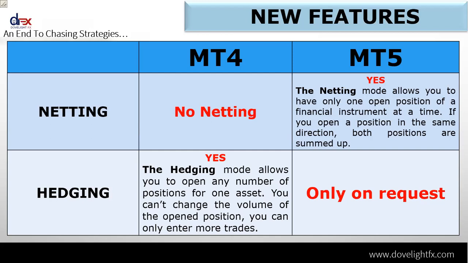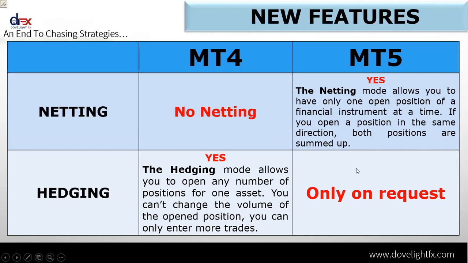Hedging has been in MT4. It is the same process as netting. Let's say you take a trade that is going against you and then you take another one, that's what we call hedging. It is the same as netting with a slight difference, just that with netting the system will not allow you to show it like that. It will just say, okay, if that's what you want to do, then let me take it from the one you are already having. But for hedging, you will be seeing the 2 trades or the 20 trades running concurrently. That's the difference between these terms.